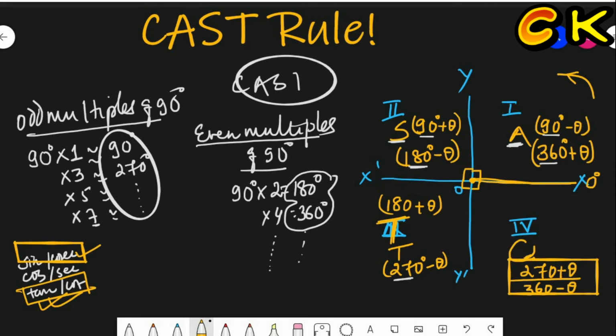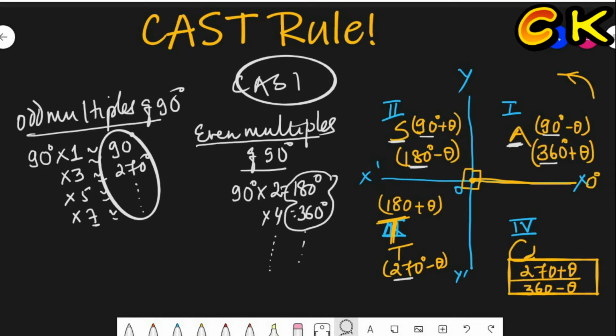Similarly, for any angle which lies in the fourth quadrant, cos and sec are positive and the remaining four will be negative. So can you say what will be the positivity or negativity of tan in the fourth quadrant? Of course, tan in the fourth quadrant is negative because in the fourth quadrant only cos and sec are positive. Similarly, cos in the second quadrant, can you say? Yes, cos in the second quadrant is also negative because in the second quadrant only sine and cosec are positive. So this you should remember.